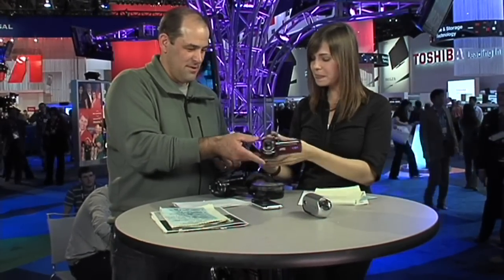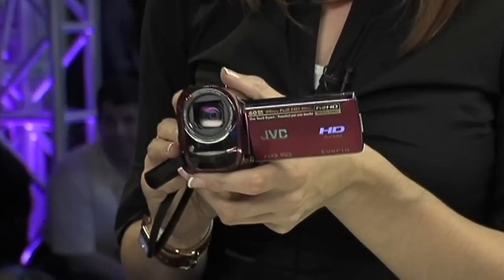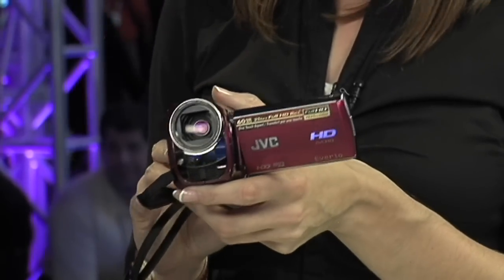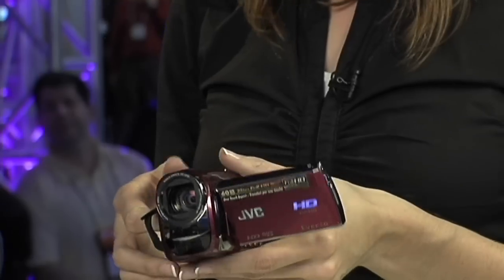Why do these have YouTube on the side of them? They have one-touch YouTube uploading — directly from the camera? Not directly from the camera actually, it's software. There's no Wi-Fi built into the cameras, maybe sometime in the future. You could embarrass your friends instantaneously no matter where you are if you have Wi-Fi, but this is not doing that yet.